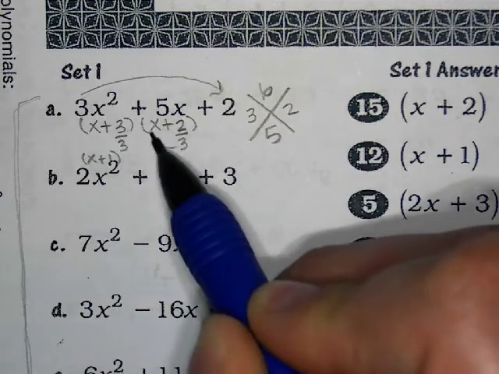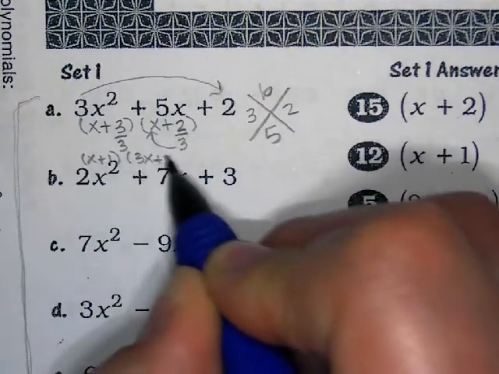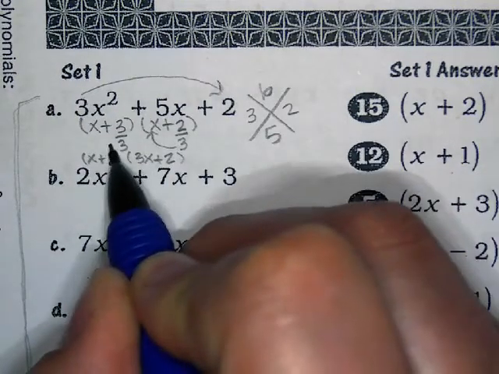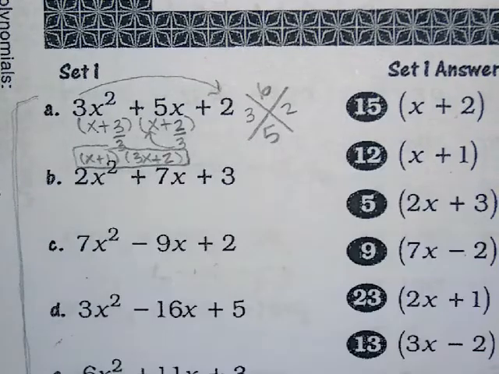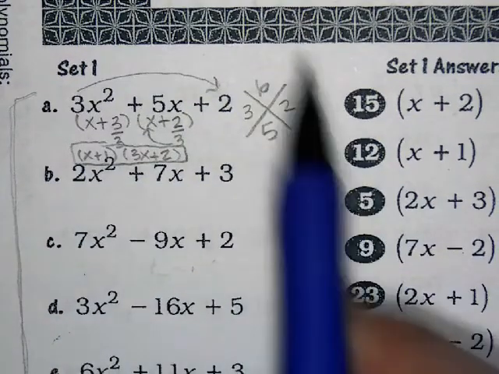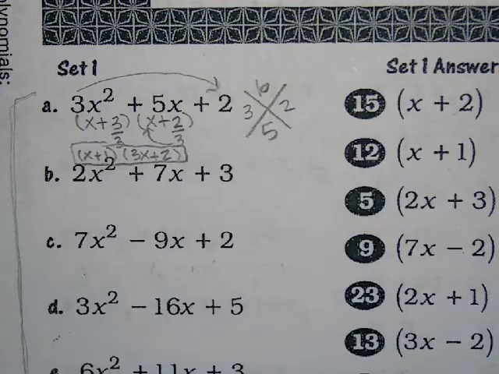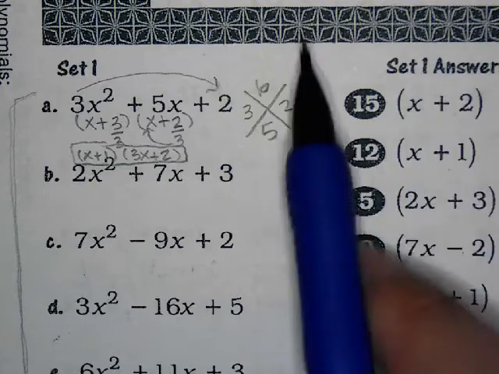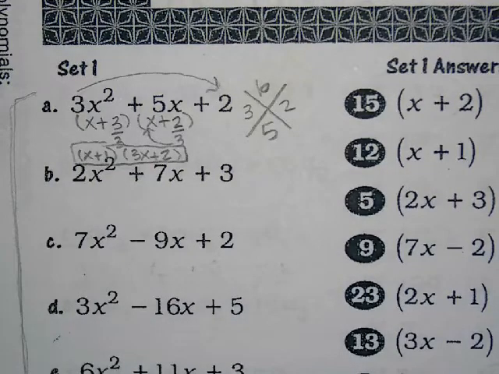I wrote really tiny to make it fit. Okay, so it says write the trinomial in factored form. I did that. Find the factors in the 2 columns of binomials. One factor will have a letter and the other a number. Write the letter in the matching number box at the bottom of the page. So x plus 1 and 3x plus 2. So in box 12, we put a W.